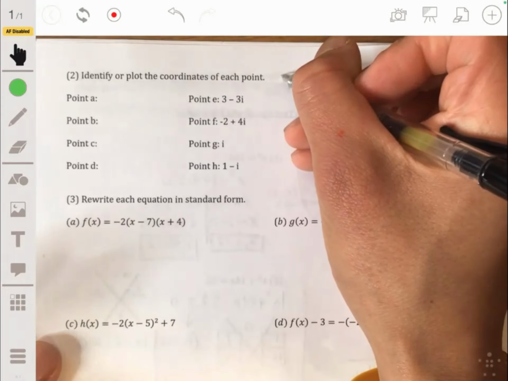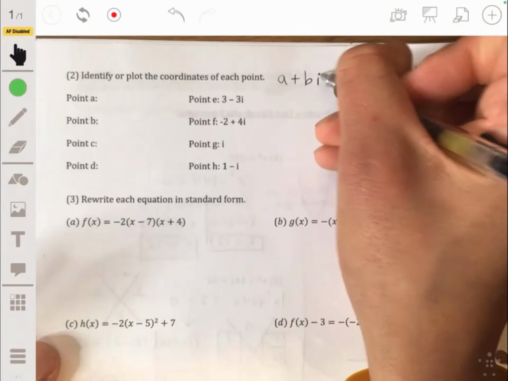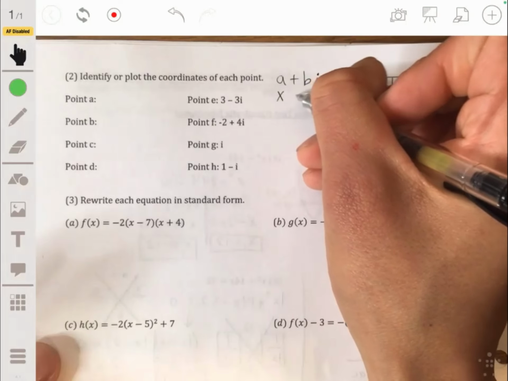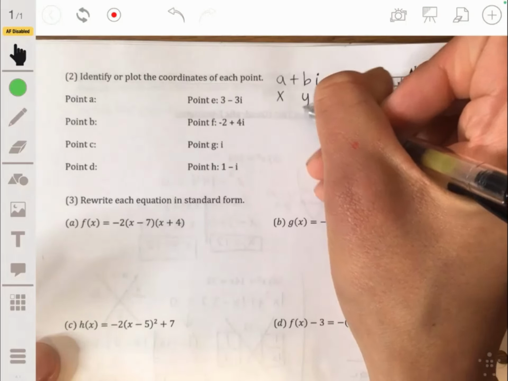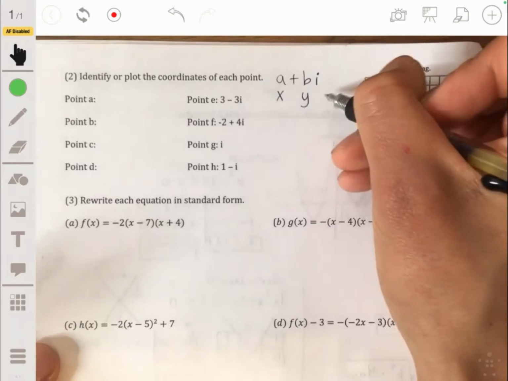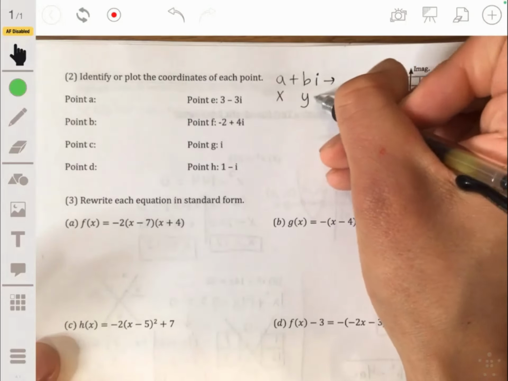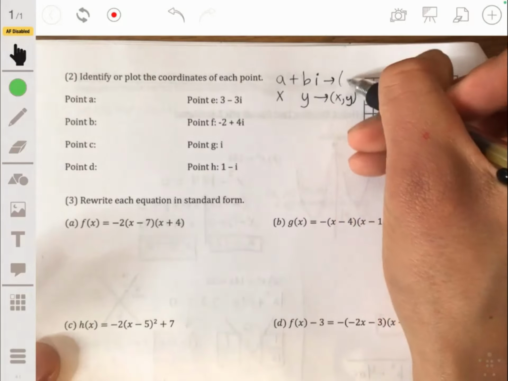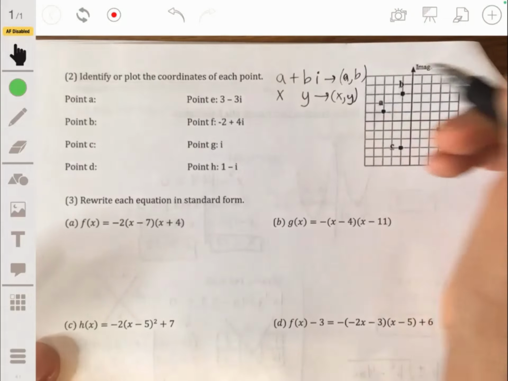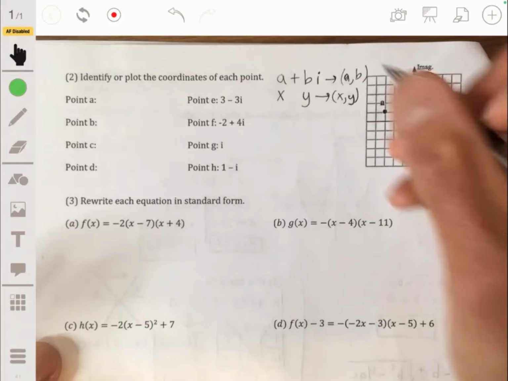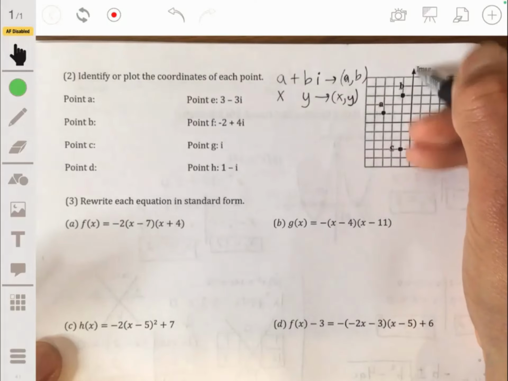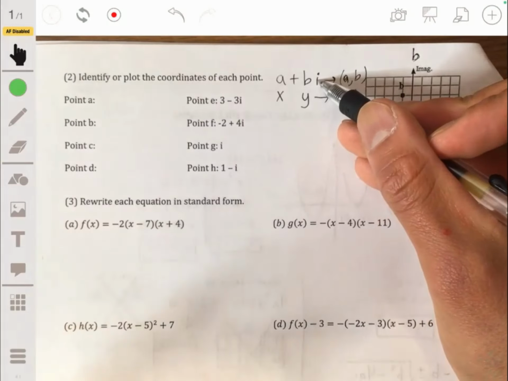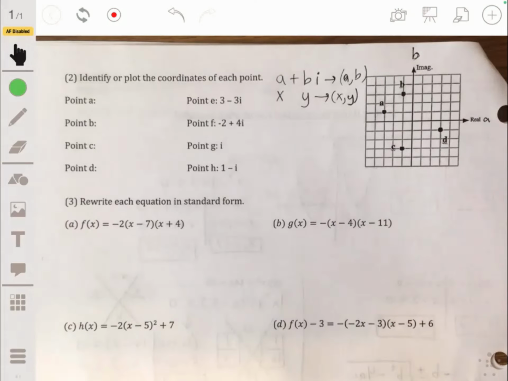In general, they have the form a plus bi. And just think of this as a being the x and b being the y, and then plotted as you would plot xy on the xy plane. So then a plus bi is plotted like ab. The real axis is going to be the a, and then the imaginary axis is the b. It's imaginary because that's what you're multiplying by i, and a is just like your constant.